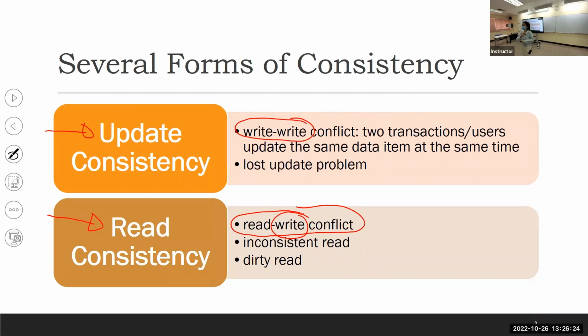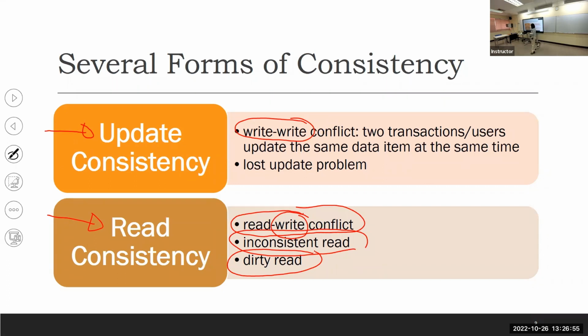So this is, again, a read and write conflict. Two users, one trying to read, one trying to write the same copy of data, but we see different values. So this is a read-write conflict. And there are also a lot of problems with reading consistency. They are called read-write conflicts or inconsistent read or dirty read. We read something that has already been replaced, that is a dirty read.